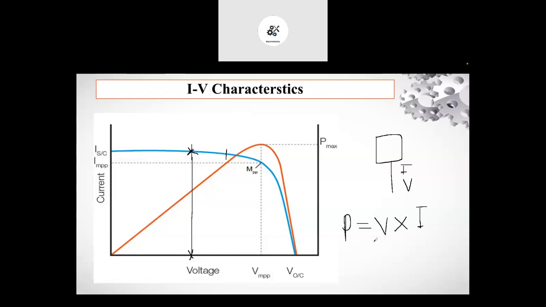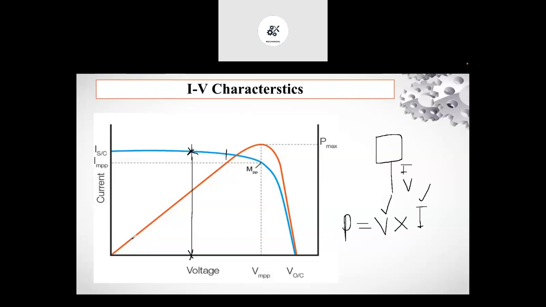We know power is equal to voltage into current, right? Voltage into current. So the power generated by the solar panel is based upon the voltage as well as the current. When either of these quantities decreases or increases, it will affect the power. If we increase the amount of voltage generated by the PV cells, in that case we lose current, and alternatively we lose power. So we have to find one particular operating point at which the power produced by the panel or solar array is maximum.